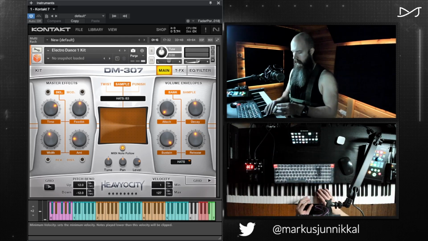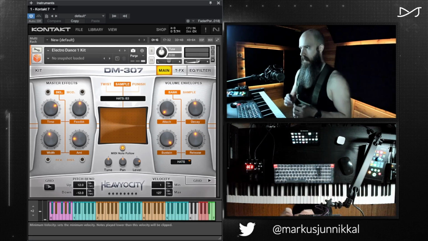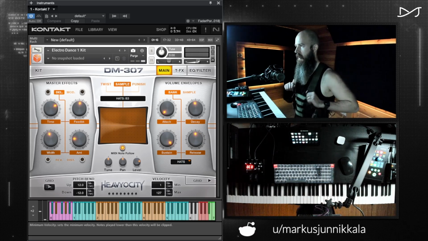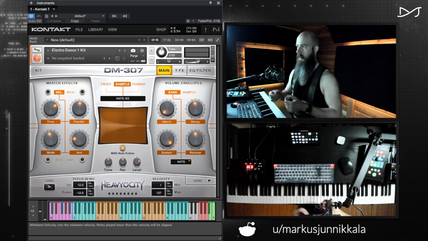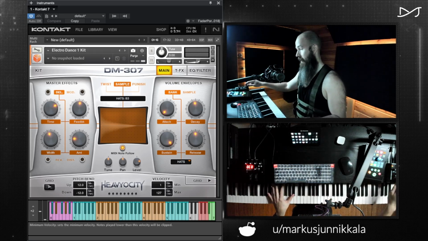I love how the hi-hat rings out until you actually play something else. So it does this kind of auto ducking in this mode very nicely. I mean, this is super solid.